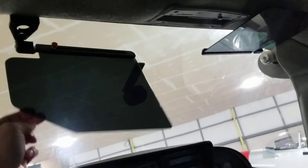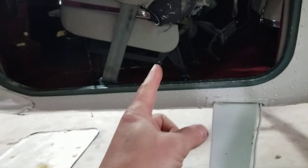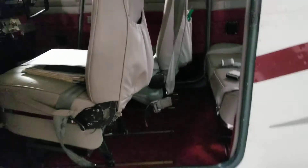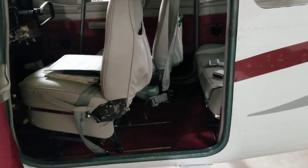It has these nice Rosen visors — it has two of them. I think you'd be surprised how much you use them. I don't like wearing sunglasses under my headset, so I like to use the visors — sunglasses are just kind of a pain. You can see the articulated seat here — that's this mechanism here. I got in it and I'm exactly six foot. I had six inches between my knees.